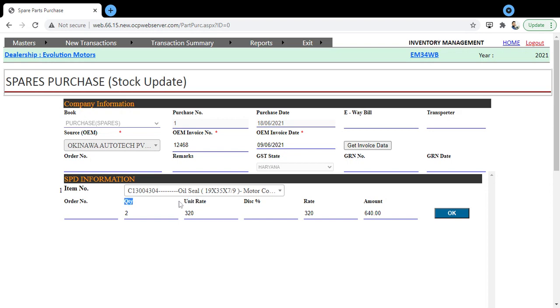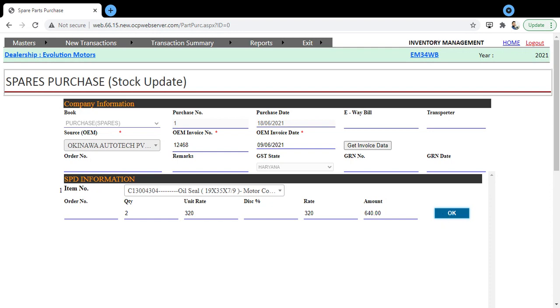Quantity into unit rate becomes your amount. Whenever you update your part amount, check that this amount is equal to the amount in your invoice for this particular part. Once the amount comes, just click on this OK.